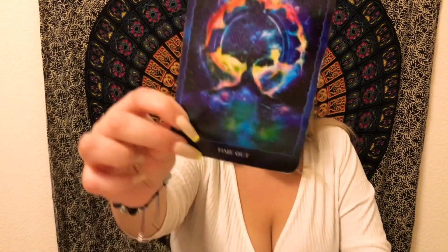Let's see here. The number that you could be seeing is number 33, 32s, 5, and 6s. With the Time Out card, again, there's a need for you to really ask yourself why you are wanting to go back to someone that you always butt heads with, or why you're wanting to go back to a situation that was overall keeping you weighed down in some type of way here. For those of you dealing with legalities at this time, there's a need for you to take a time out to overlook and overanalyze everything.